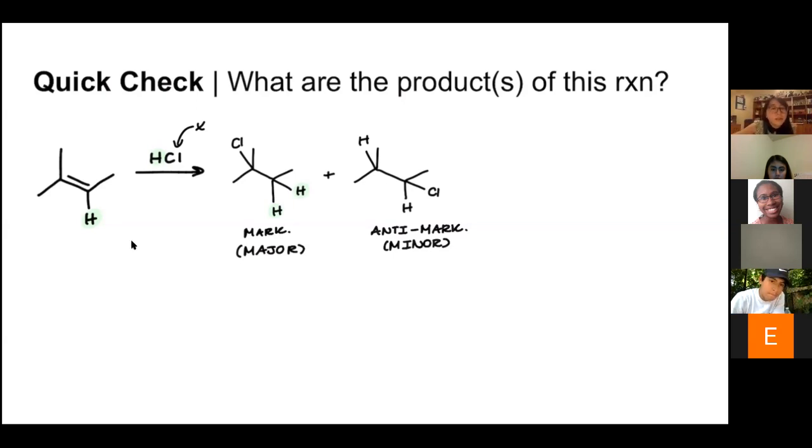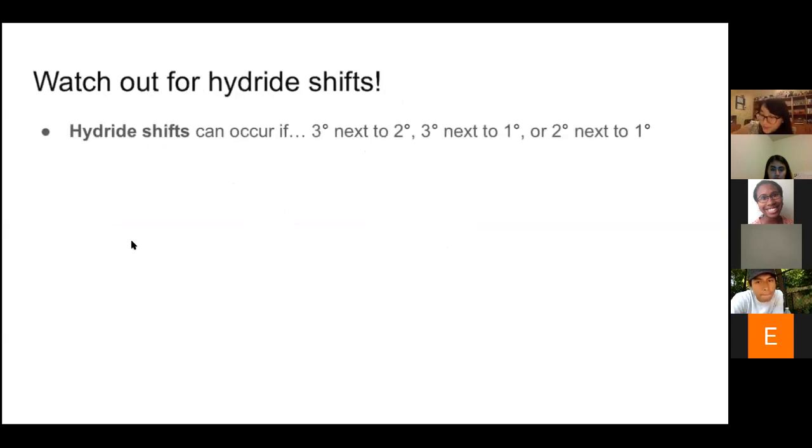All right. There are a couple things you want to keep in mind when you're doing these problems. One of them is going to be hydride shifts. And so hydride, again, is just going to be like an H group on something. Let's just do HR. That looks kind of whack, but oh well. So a hydride shift, for the most part, usually occurs if you have a tertiary carbocation next to a secondary. It can also occur from tertiary to primary, that kind of thing.